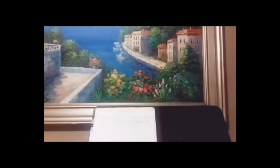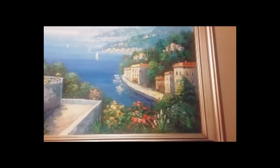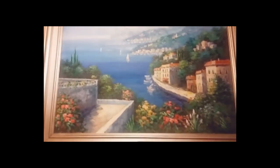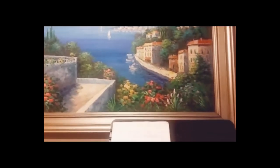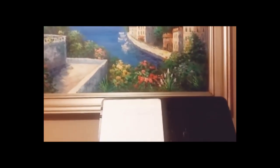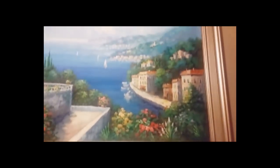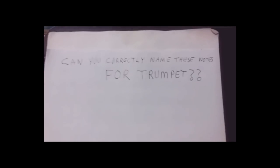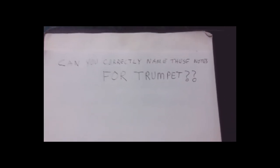And you should just know that there's a lovely, huge oil painting that I got for my place a couple months ago. Just absolutely love it. Yeah, it is oil on canvas, but we're not here to study art. At least not this kind of art. We're here to study this kind of art. Ooh, did you catch something there? What'd that say? Can you correctly name these notes for trumpet? Can you?